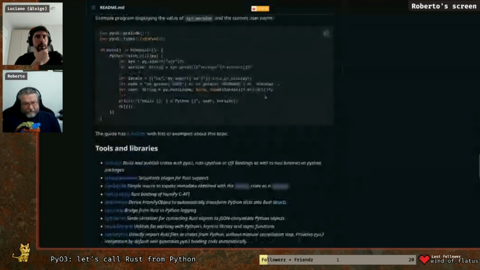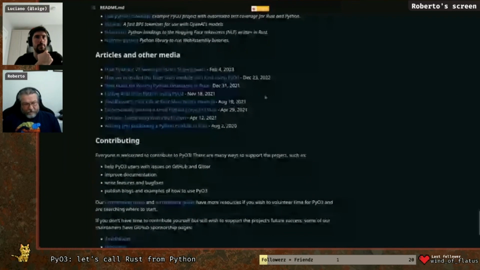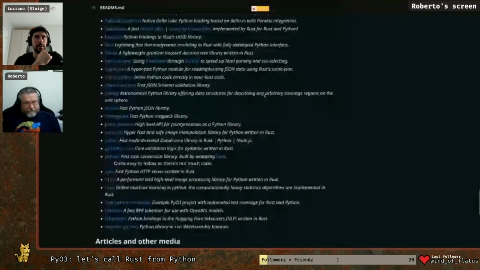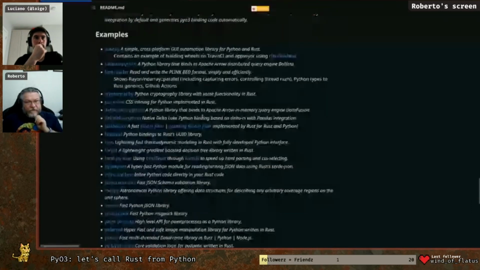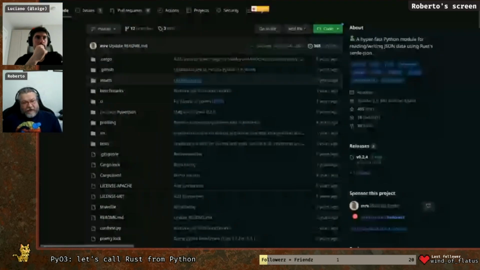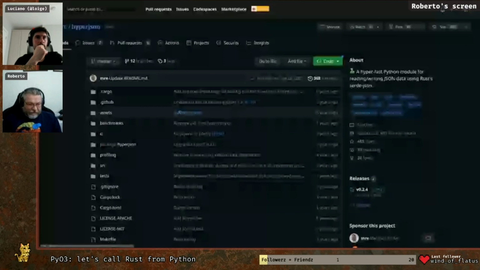Exactly. I wonder how you do complex types between Rust and Python, in this case. Yes. There are a lot of examples here. For example, one that I find useful is this one, Hyperion.js.json, which is a JSON parser written in Rust for Python. Okay.